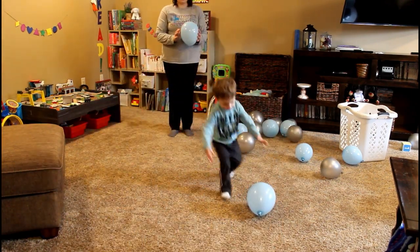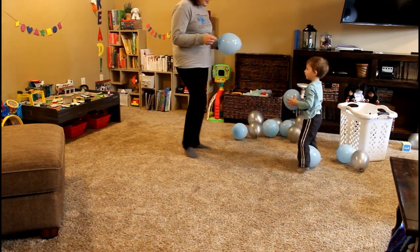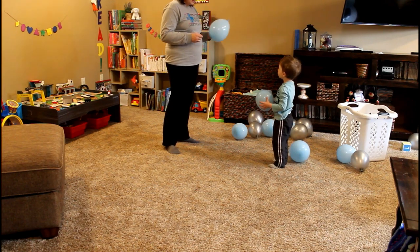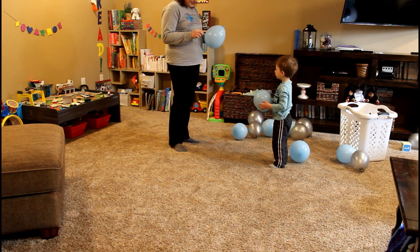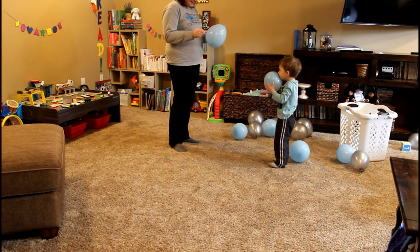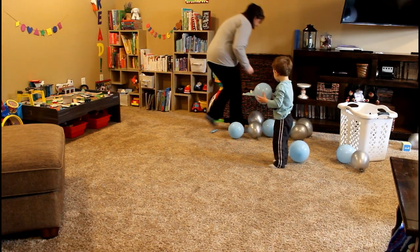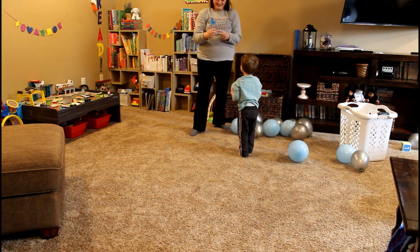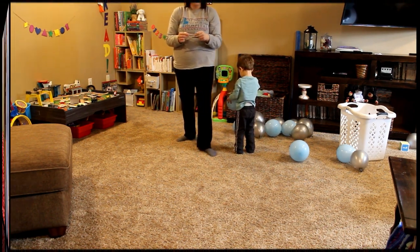Alright, so here's our balloon. So I'm going to go ahead and pop it, and we're going to find out what room I clean. Make sure there's actually paper in there. Yep, there is. Ready? 1, 2, 3. Pop. Did I pop it? Okay, so TV room number 2.